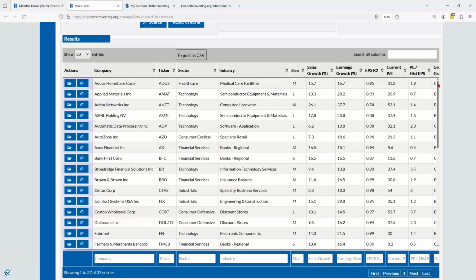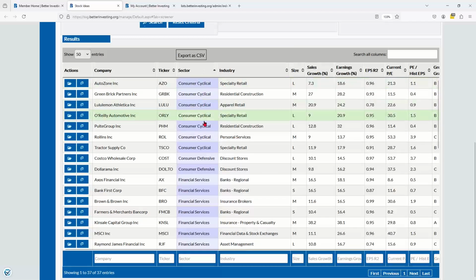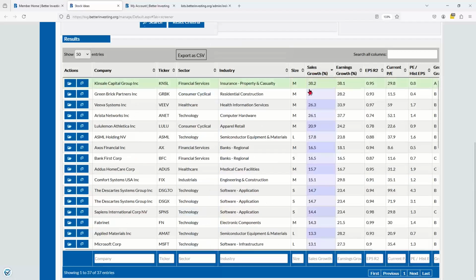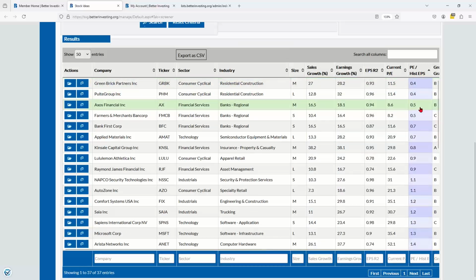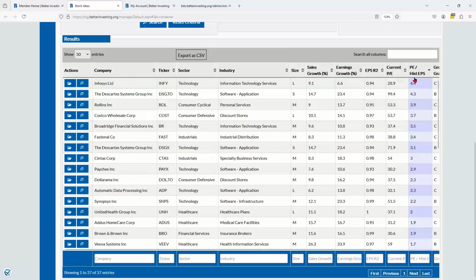One of the most powerful features of this results area is the ability to sort and filter your list. You can sort any column simply by clicking on the header. So if I want to look at it sorted by sector, I see a number in consumer cyclical, a couple in consumer defensive, and so forth. You can sort by sales growth, which is fun to see which ones have the most robust sales growth over the last 10 years. Or by PE ratio or that valuation metric to see which ones might be undervalued, or sorting the other way, which ones might be overvalued.